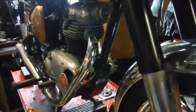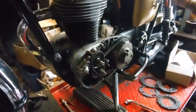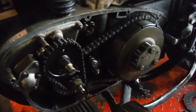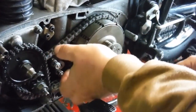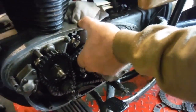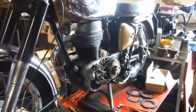So that demonstrates that the clutch is releasing very, very well indeed. It shouldn't give any drag at all when it's all put back together and up and running. Hoping that we'll be able to get neutral quite easily and get good gear changes, and possibly even not have any clutch slip in spite of the clutch basket being a bit of a loose fit on the centre. But we'll see. Fingers crossed, and we might have a good clutch on this at last.